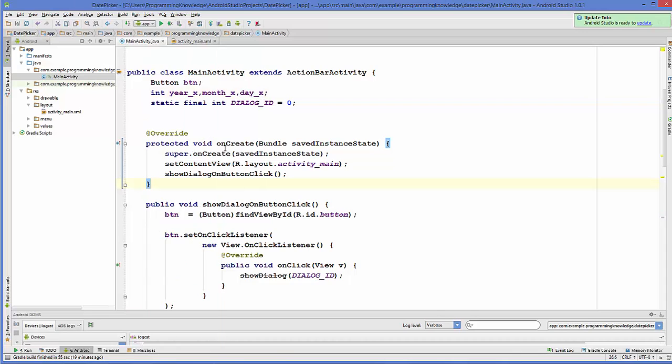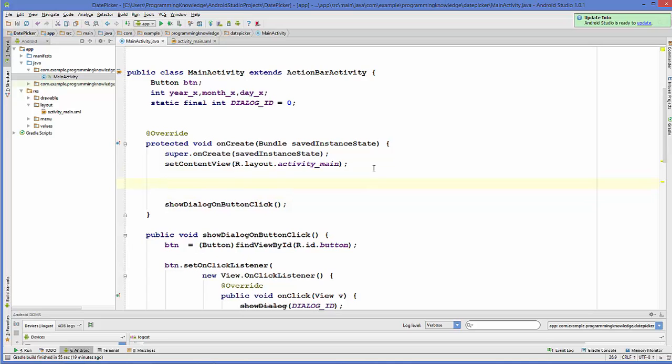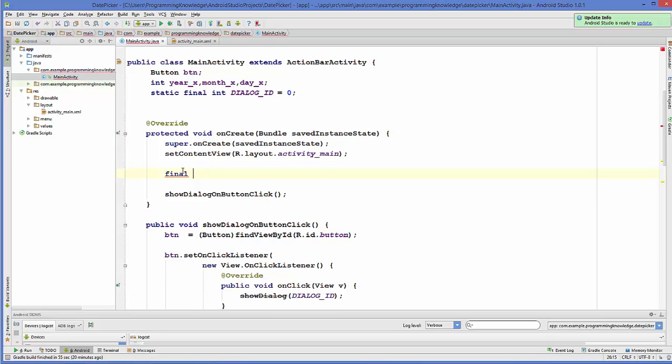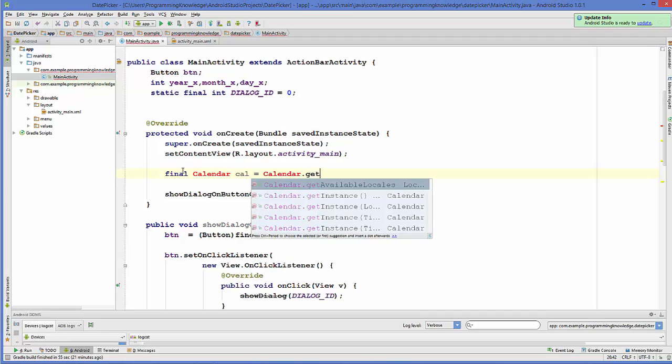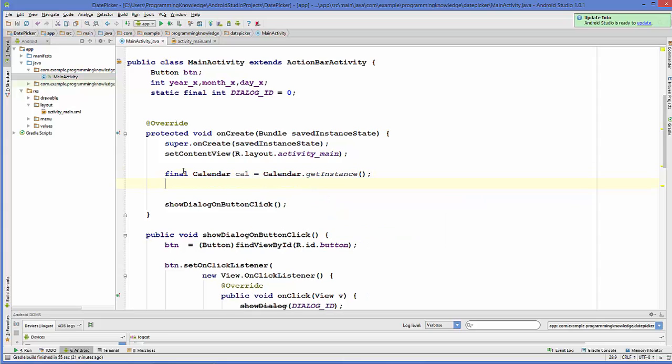Okay, so you can go inside your onCreate method, and in here you can create an instance of Calendar. Final Calendar cal is equal to Calendar.getInstance, and then I can use this cal to get the current year, month and day.